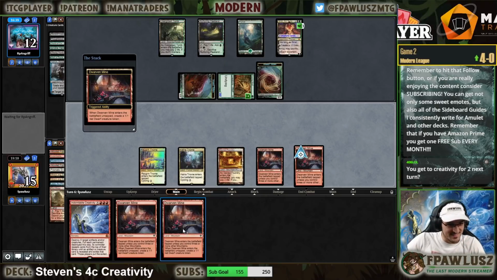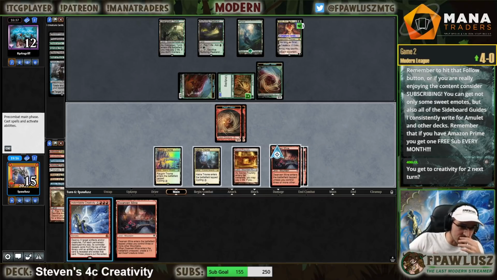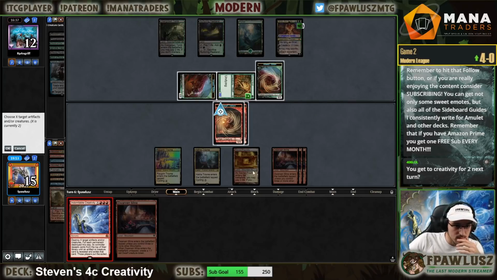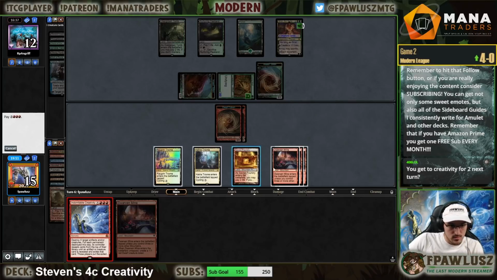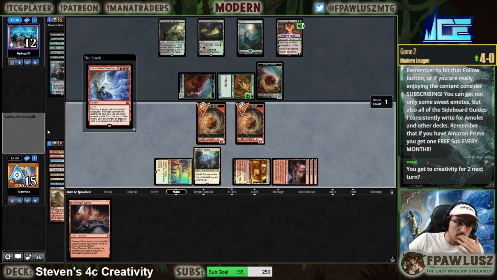Good thing I... Oh, I knew about that. I should have fetched on my end step. That was just bad on my part. That was actually a pretty bad mistake, because I knew that on top of my deck there was a Dwarven Mine. Like, I just put it back there.